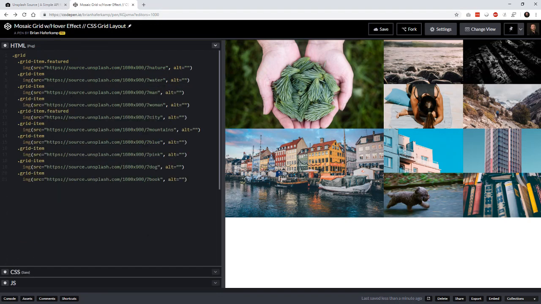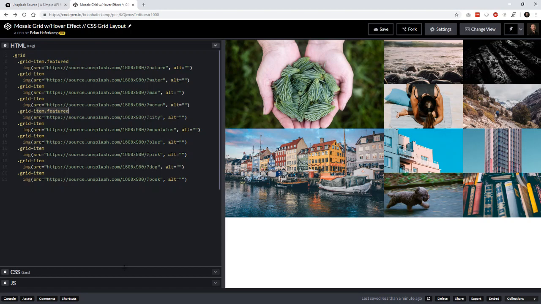Now our featured image is number 1, which makes sense. And then we have grid item 2, 3, 4, and then the 5th one is this element here, but you can see that they're sort of next to each other, but it goes 1, 2, 3, 4, and then I believe 5, 6, 7, 8, 9, 10.